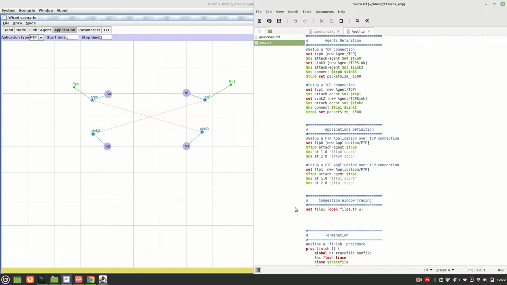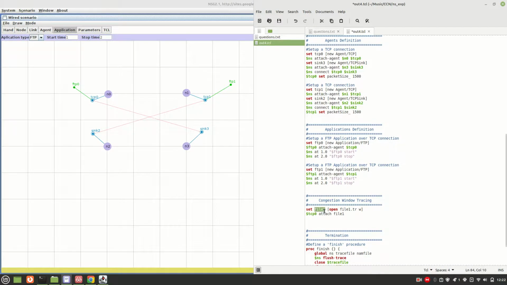That's why set file1, open file1.tr as w, and $TCP0 attach $file1. File1 is a variable.